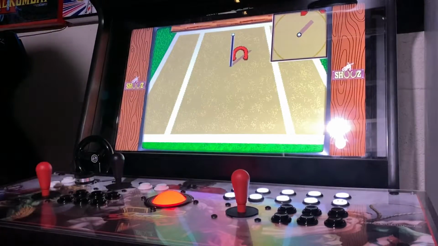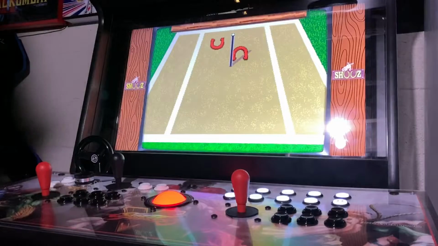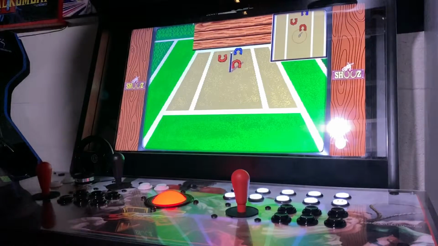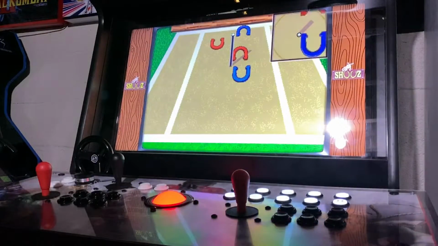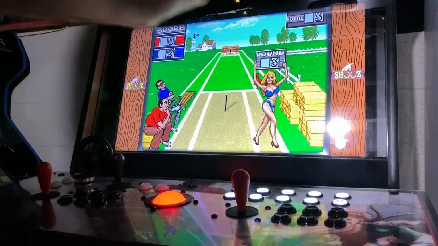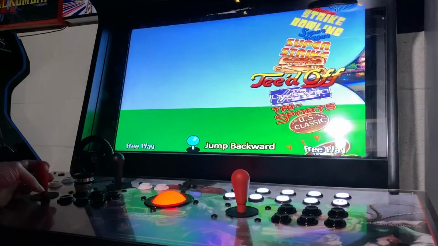Oof, almost hit that too. Oh, that one was too far. You overthrew that. I'll take it. Player 2 scores 1 point. He still took that away from me. But you got the point, and then you go back and forth, you know, trying to get your points and stuff. So that one's a really good game as well with the trackball. Let's see what else we got going on here.